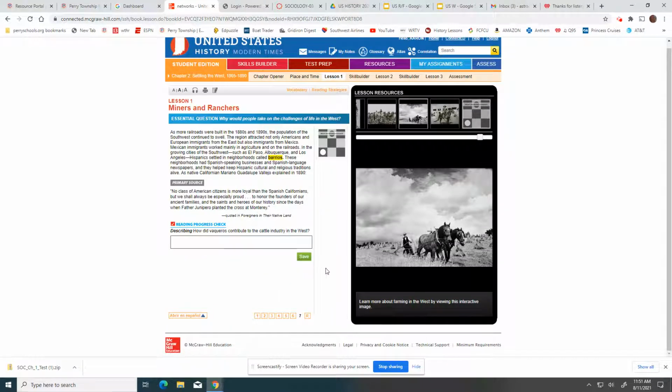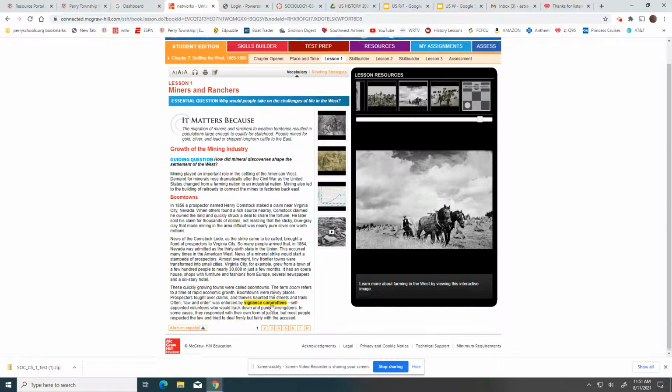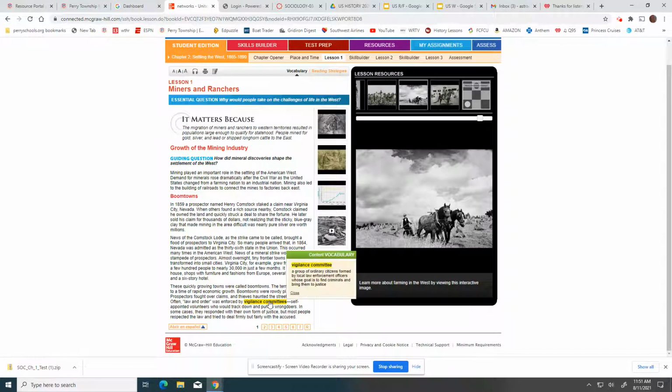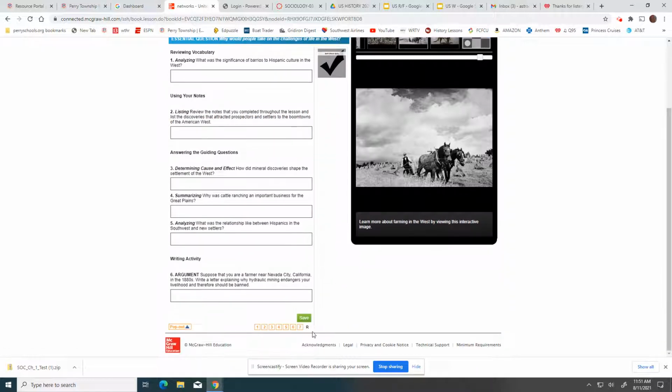So once you're done with that, now you're going to create a Google Doc to complete your homework, okay? The 2 parts that you're doing, you're going to do the vocabulary, okay? Write the word and then the definition. Where can I find the definitions, okay? All the definitions are highlighted in yellow, and it gives the definition there, okay? The review questions are located at the end of the lesson with the letter R, review, okay? You are to answer these questions on the Google Doc. You don't need to rewrite the question, just answer the question completely. Make sure that you are explaining, you're very accurate and very complete with your response.